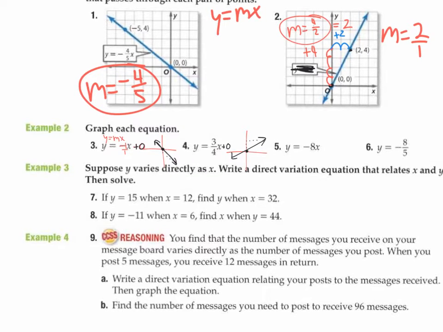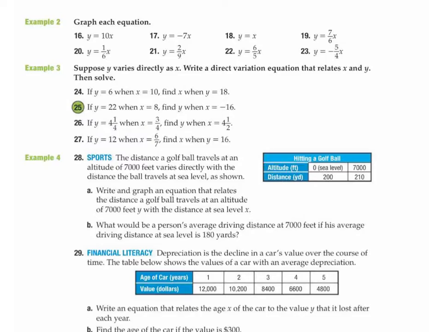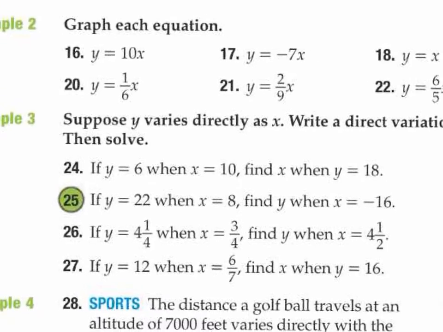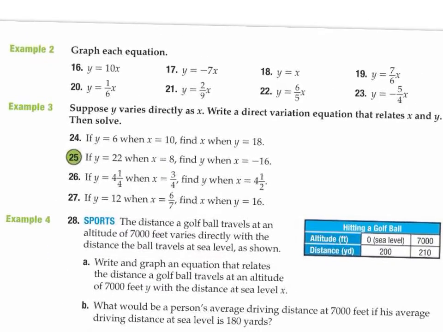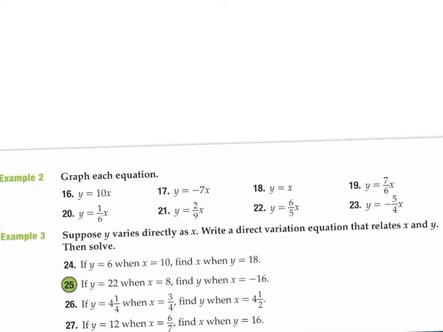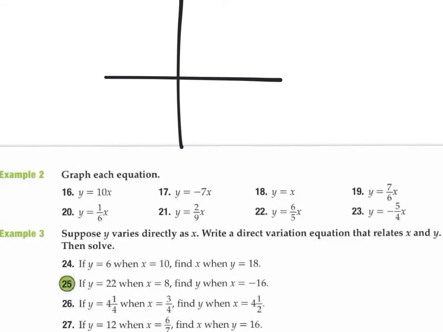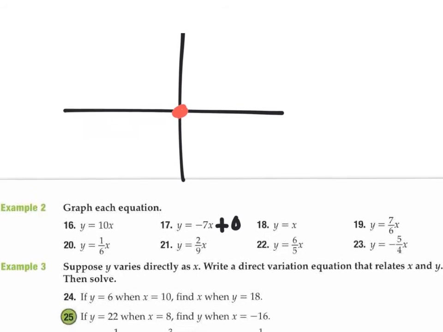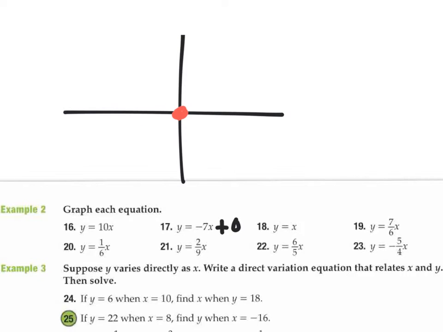We're doing 1 through 6, and then we're jumping to the next page, where we're also graphing these guys right here, 17 through 23 odd. So number 17, for example, xy plane, we're going to start at the origin because there's really a +0 at the end of it. So we're starting at the origin. What do I do from there? Rise 7, run 1. Down 7, right?